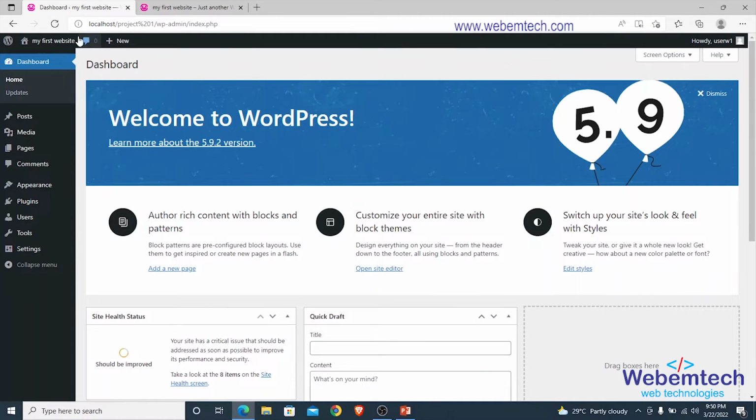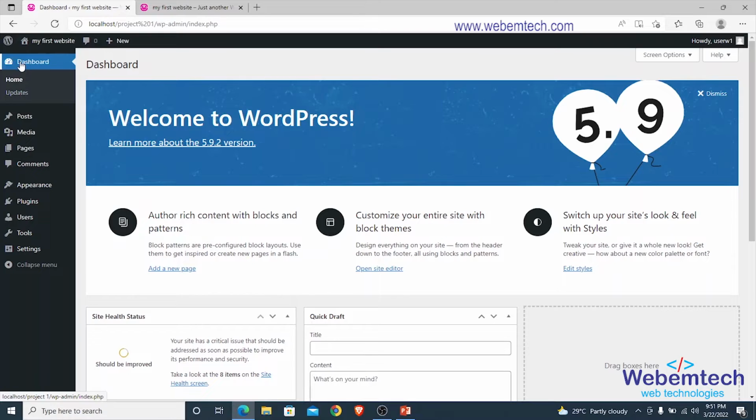After that, beside the website link is the comments icon. The comments icon displays the number of comments we have from our pages and our posts. Beside this comments icon is a shortcut where we can add new posts, new media files, new pages, and new users. We are going to talk about this at the left hand side panel. So let's move to the left hand side panels.